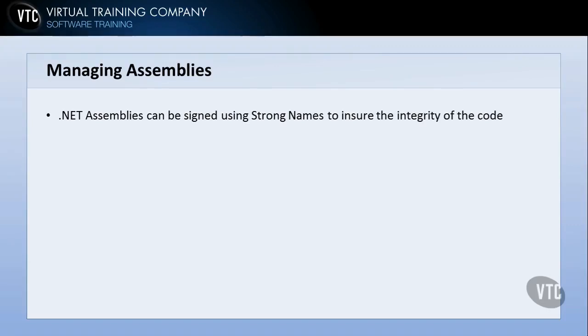Once we create an assembly and put it out there and allow other applications to utilize that code within them, that's great for code reuse and sharing and organization. However, we want to make sure that that assembly has not been tampered with since we set it there. And so, by signing these, by using strong names, we ensure the integrity of that code. The assembly is digitally signed using a private key, and then it can be verified using a public key. So therefore, we can know there have been no changes to it.